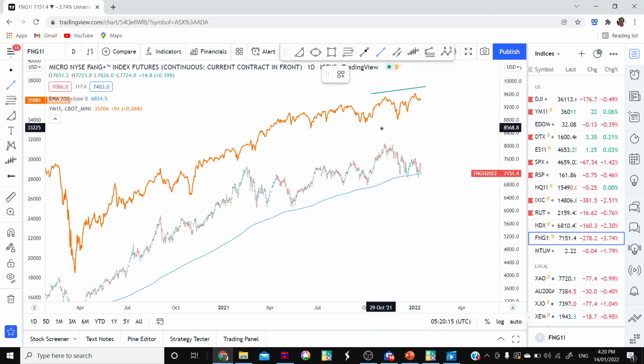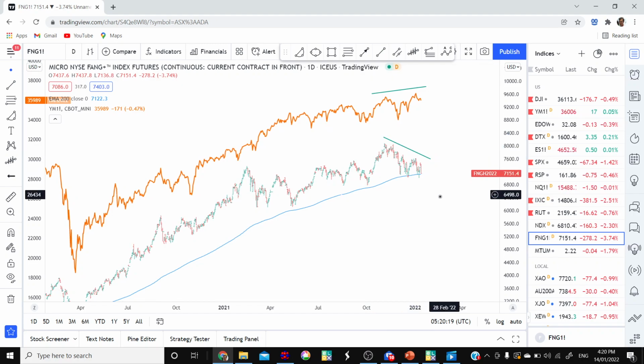When we look down here on the FANGs, this big mega cap index of tech stocks, we can see we've got a series of declining highs. So that's what we call divergence. Divergence doesn't mean a market is going to peak and then go into a bear market. Divergence sometimes just works its way out. Other times it's a sign that there's going to be a pause in the market and there does need to be more consolidation. So this will work its way through probably one way or another.